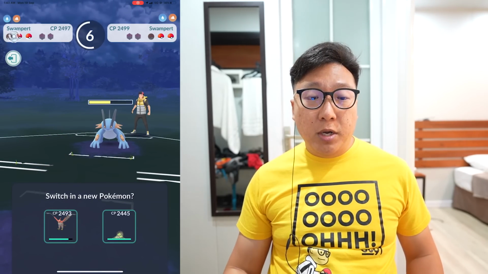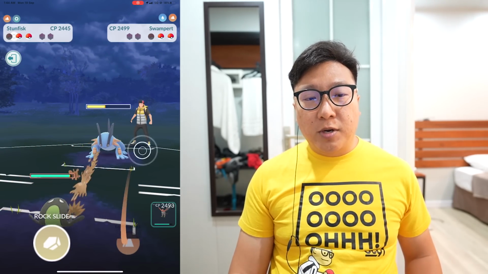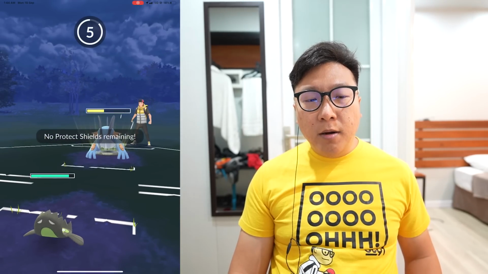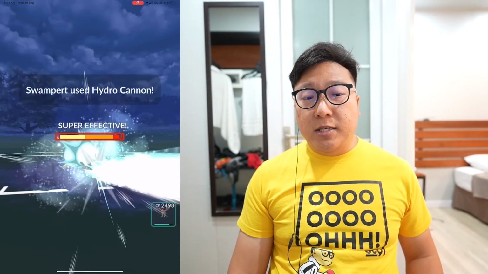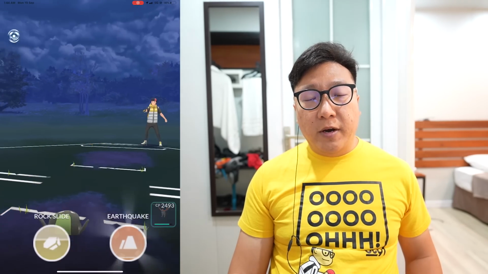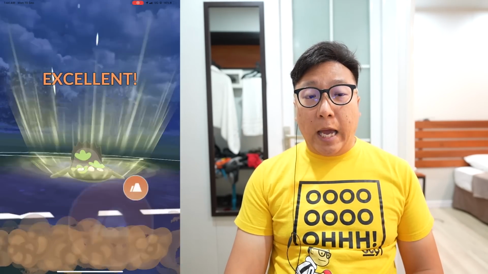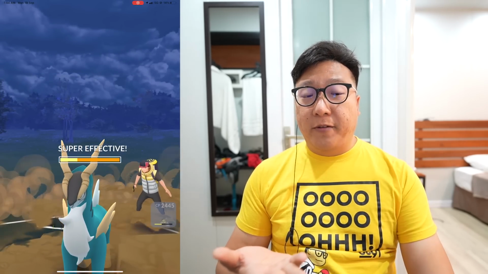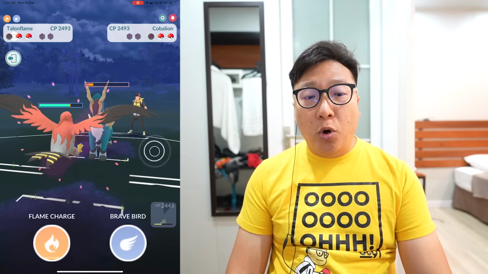But the question is, what are we going to use? Alright, we're going to bring out Galarian Stunfisk and see if we can actually try and take it out. Alright, unfortunately he's going to get to his move first. Earthquake is probably going to almost take us out. We're going to go with our Earthquake, but he brought in Cobalion. When I saw the Cobalion, I'm like, okay, it's good for us because Earthquake is going to do super effective damage to it. So we're going to bring in our Talonflame now and farm down the Cobalion.